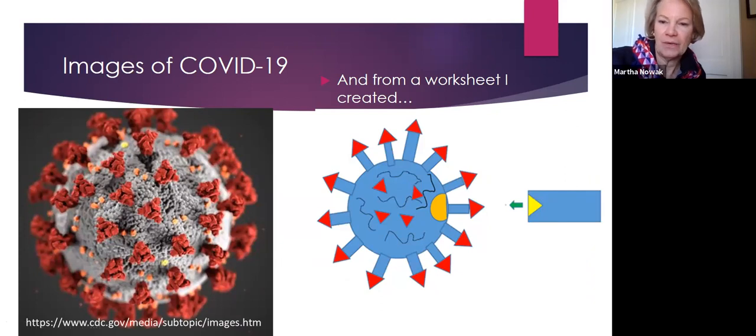But you can see how this piece goes into there. This yellow triangle covers the red triangle, hooks onto it because it's a lipid. It wants to grab onto it, like a magnet, and hold onto it. And then when it pulls it away, it makes a hole in the skin of this virus. And then this black stuff can go out into the environment and no longer be protected in that nice little neat package.